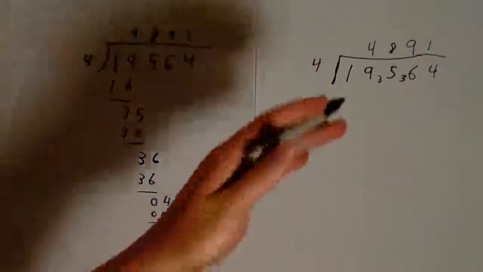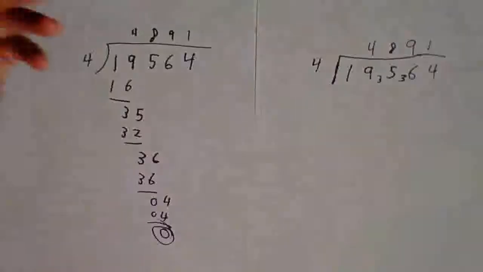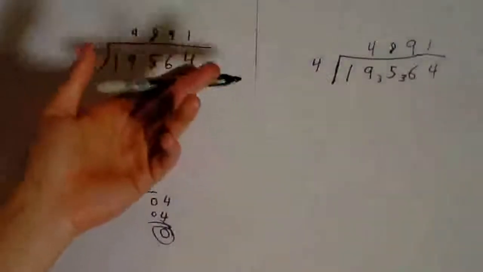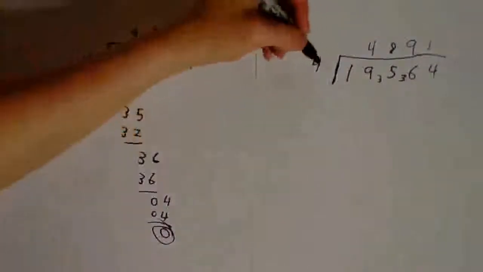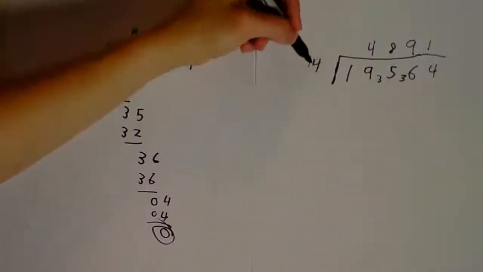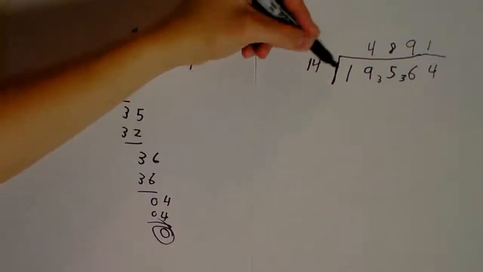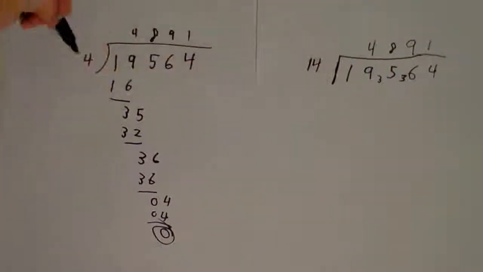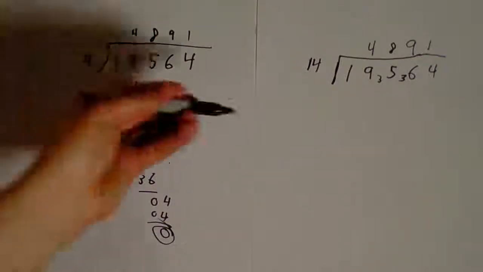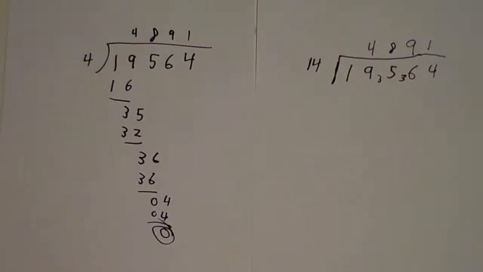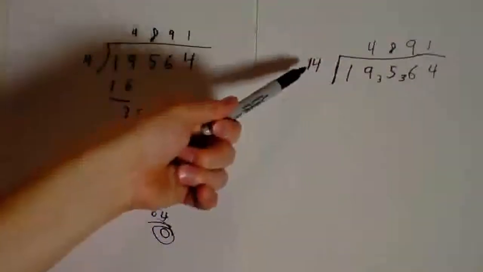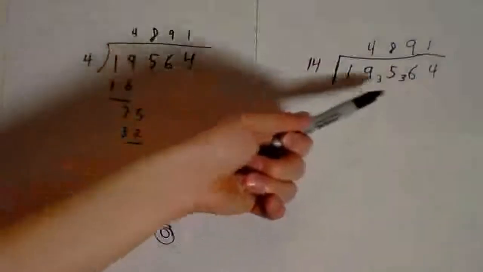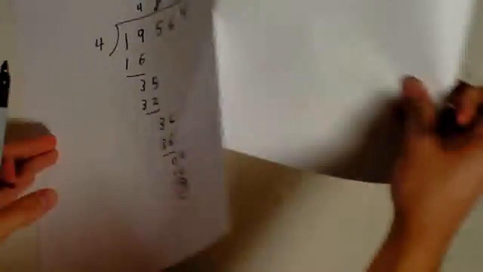And the thing about short division, if you'll remember from arithmetic, is that it only works when we're dealing with integers less than 10. So basically 1, 2, 3, 4, 5, 6, 7, 8, 9. If we're dividing by an integer less than 10, we can use short division. If we're dividing by 14, it's not going to work as well. It's going to be a lot more difficult, and we're probably better off using this algorithm. But the question I would pose to you today is, do we have a shortcut that we can use to do long division of polynomials, sort of like we can do long division of numbers in arithmetic using this short division algorithm? Well, let's take a look.